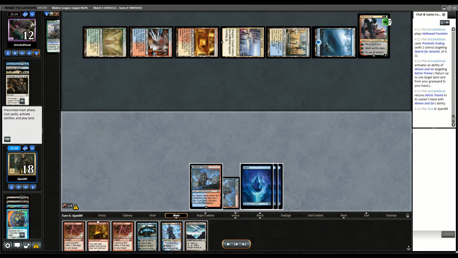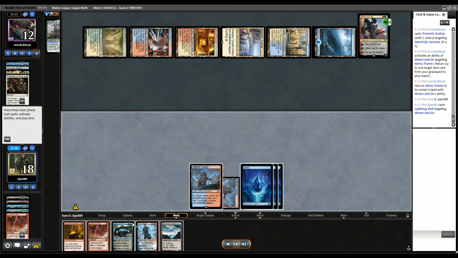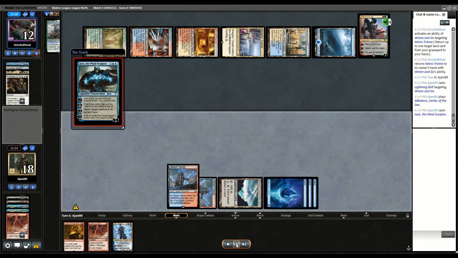Yeah, I don't really have any extra turning things or things that really utilize the enchantment, so I'm just going to bolt it first, see if that merits a counter, because I have the second bolt ready. It doesn't, so now I go ahead and play out the Jace, keeping the Steam Vents open for another bolt.